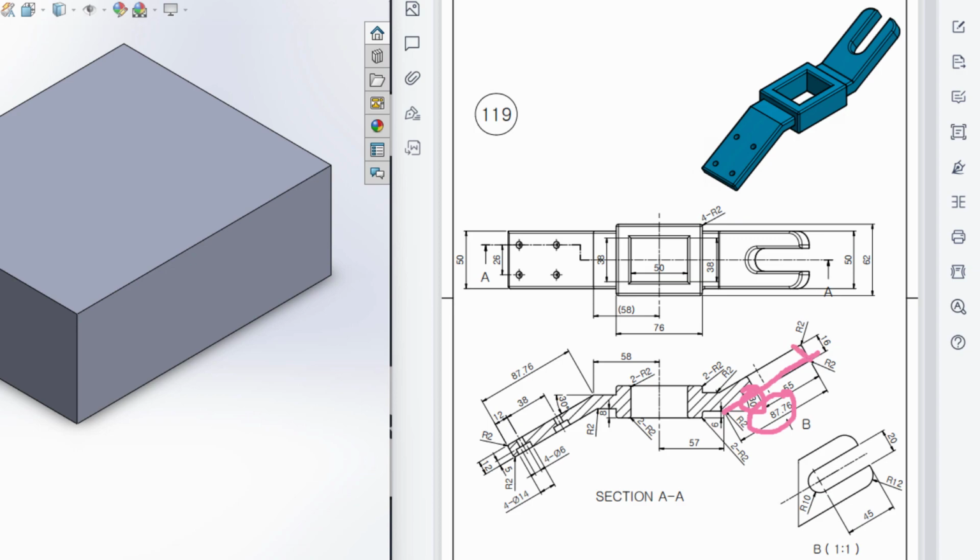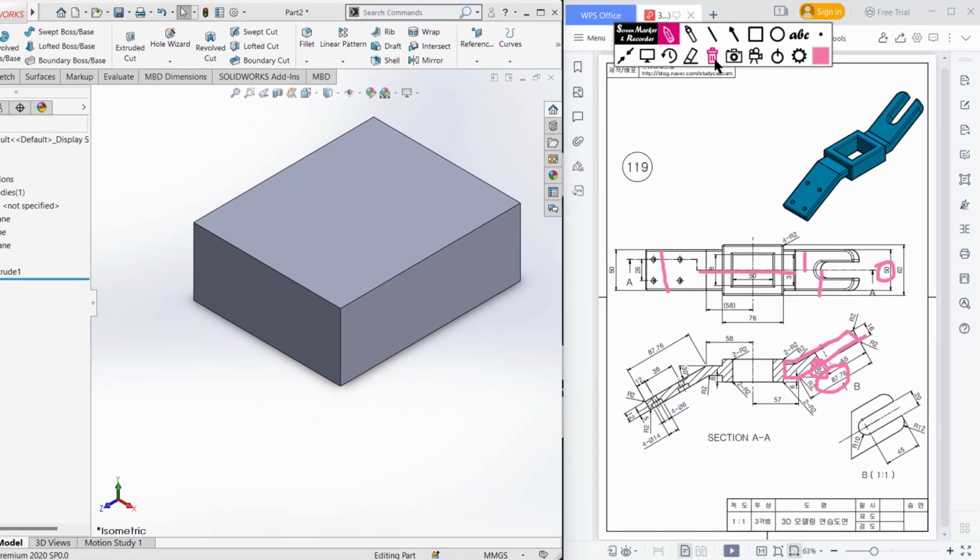From there I will use the offset entities to offset the shape, and after that I will extrude it 50 unit this one, and also 50 unit this one. As you can see, we have a symmetry here, so I'll dimension it in direction 1 as 50 unit divided by 2, and in direction 2 as 50 unit divided by 2.